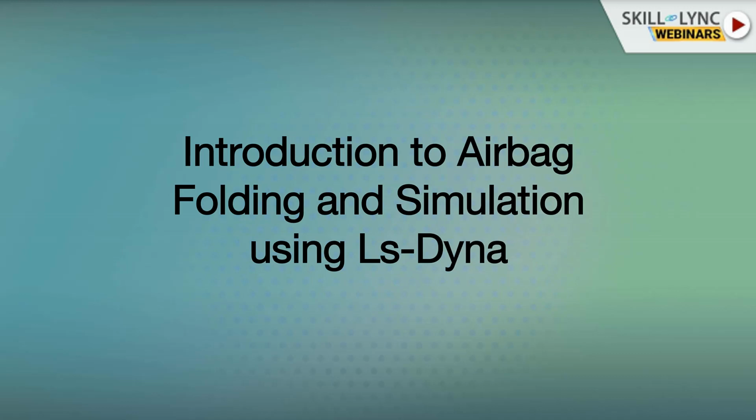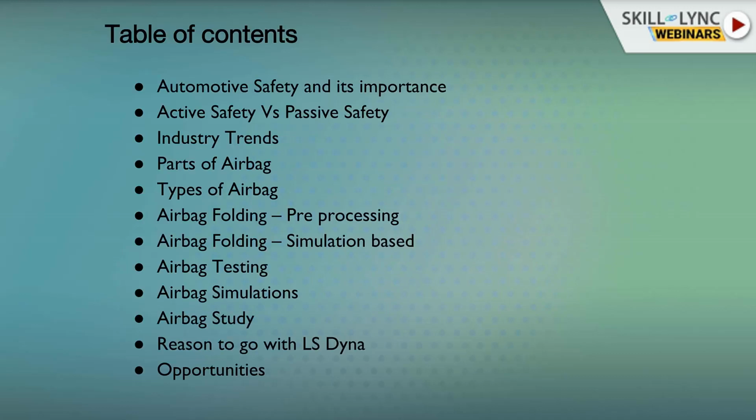I promise that this session would be useful and informative, and I would like to take it in a five-part pattern. Initially we will have an introduction on automotive safety in general and its importance. The first few slides will discuss that, and then we slowly move into the industry trends for the airbag. Then we will move on to the second section, airbag parts and types of airbags: the parts associated with the airbag at a system level, and the component level also, will be discussed in the parts section.